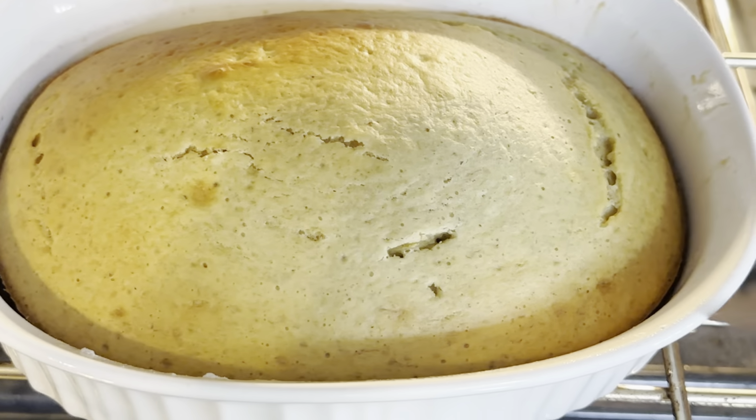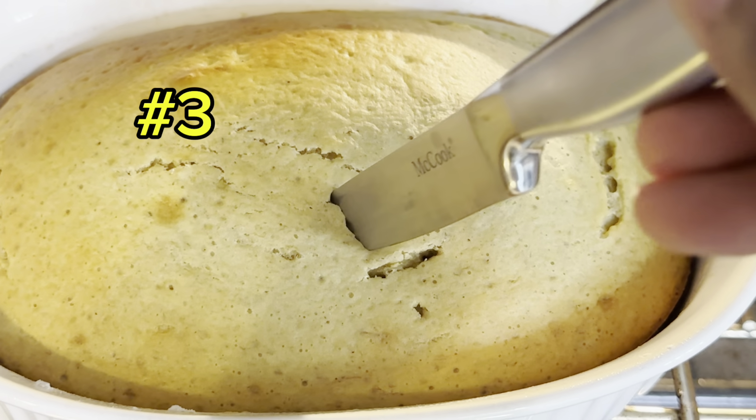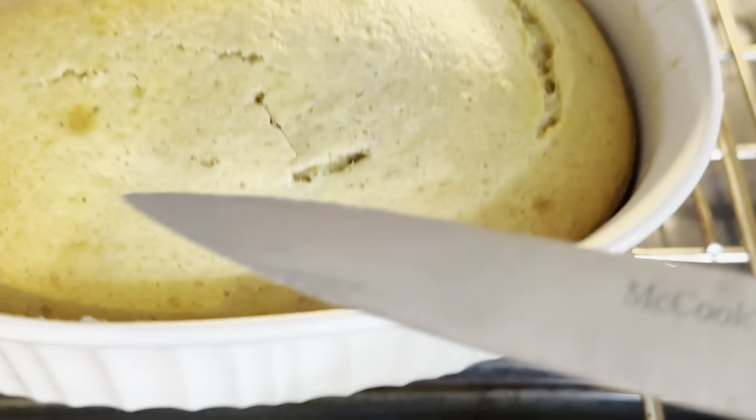Okay, this is it, guys. This is the final testing. And look, it did not turn out too bad.